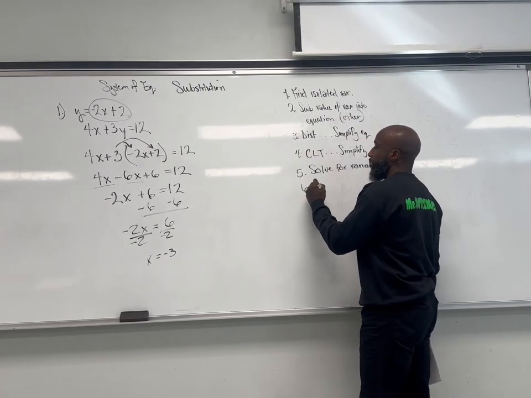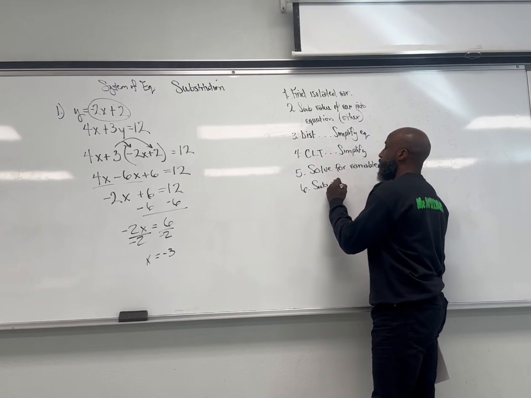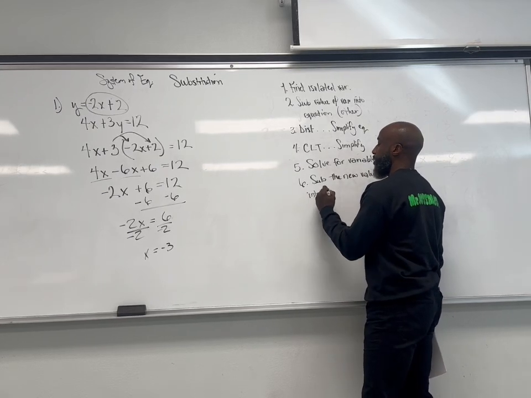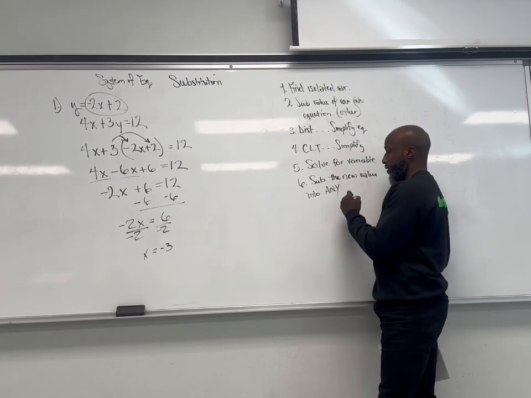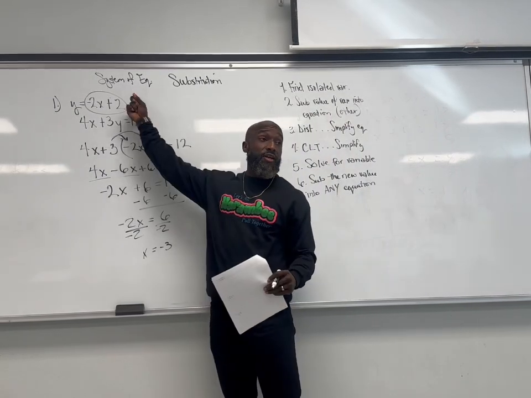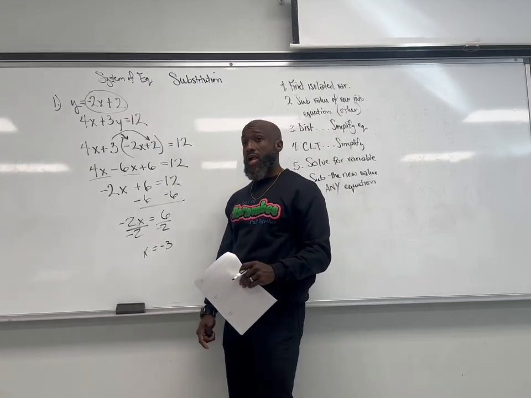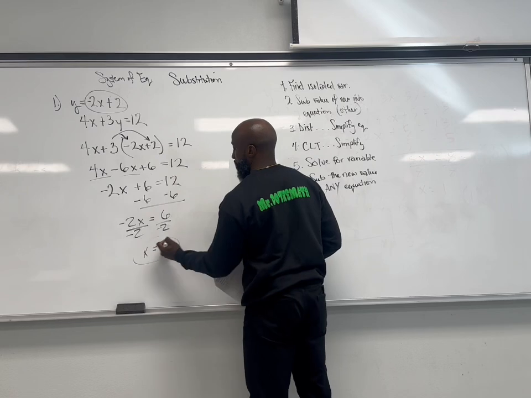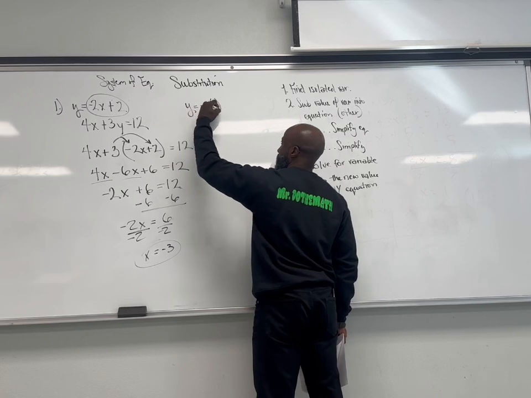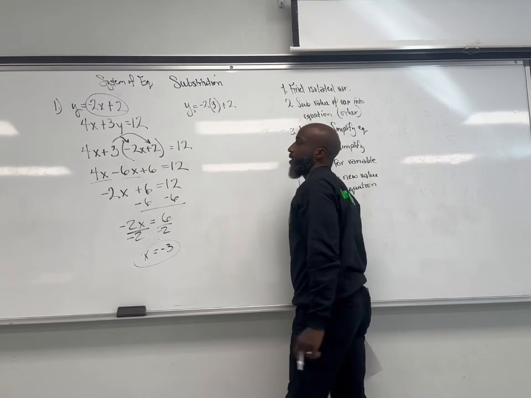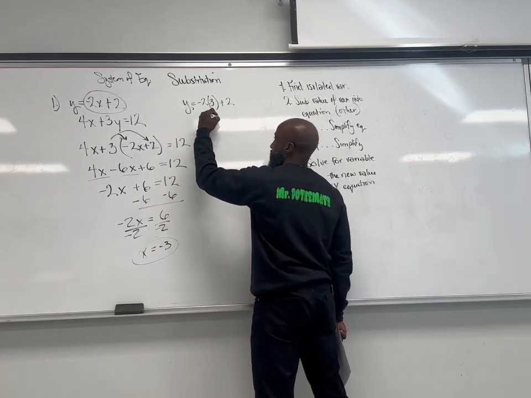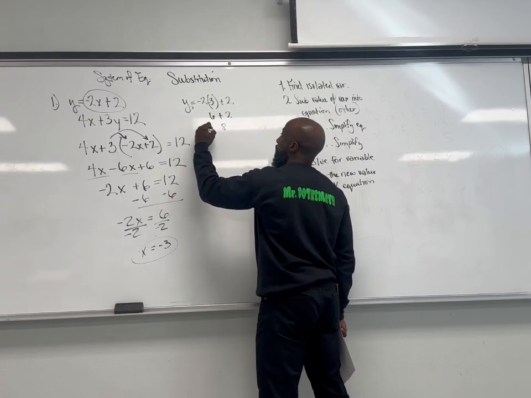After we solve for the variable, we're going to substitute the new value for the variable into any one of those two equations. Any equation, right? So, do y'all want to put it into the first equation or the second equation? Okay, put it in the first. So x equals negative 3. So it'll be y equals negative 2x plus 2. Negative 2 times negative 3 is positive 6. Plus 2 is 8. So y equals 8.